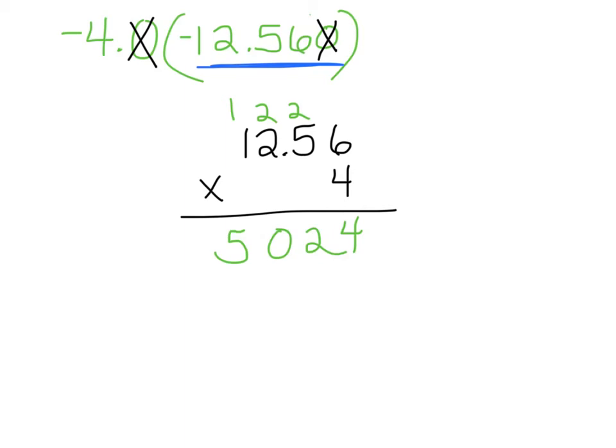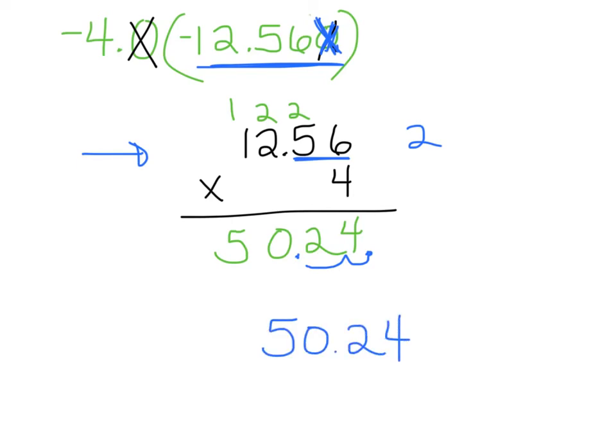All right, now I just need to figure out where my decimal goes. So I'm going to come back. Don't go to the original problem because, again, you're not going to count that 0 there. So I'm going to come to how I wrote it here. So how many places are after the decimal? There's 2, so here's my decimal. I'm going to move it back 1, 2. So my answer is 50.24. And then I just need to figure out, is it negative or positive? We'll come back to your original one. A negative times a negative is a positive. So my answer is 50.24.